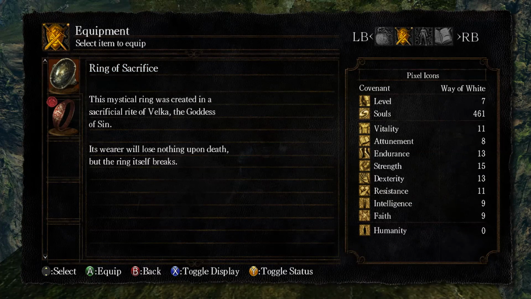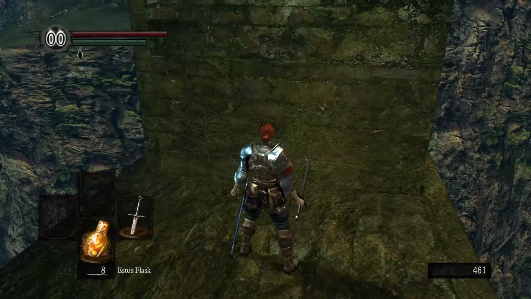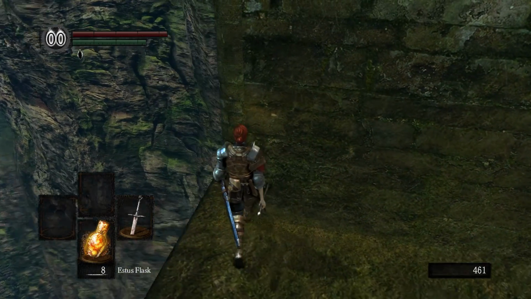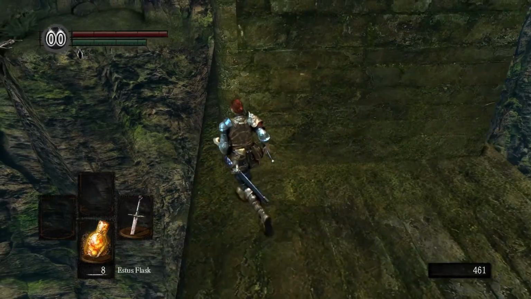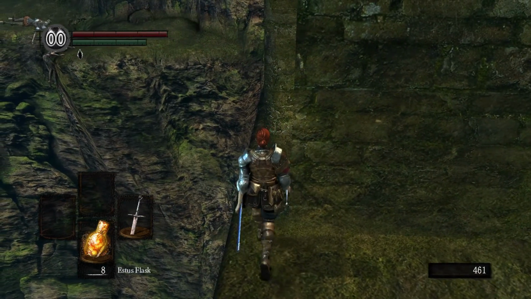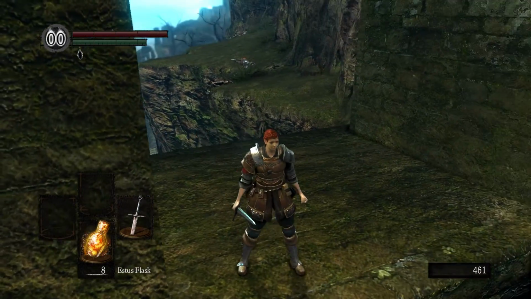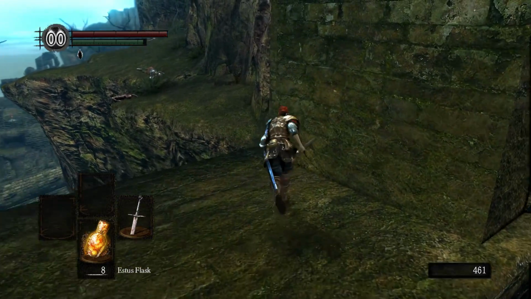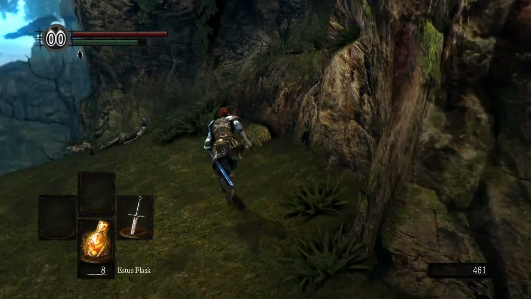That sounds excellent. This mystical ring was created in a sacrificial rite of Velka, the goddess of sin. So someone sacrificed something to the goddess Velka, who is the goddess of sin, and this ring was created out of that sacrifice. And very good for us, because now, if we die, we won't lose our items. Let's go ahead and try to make this jump back. Whew. I thought I was going to miss it for a second there.